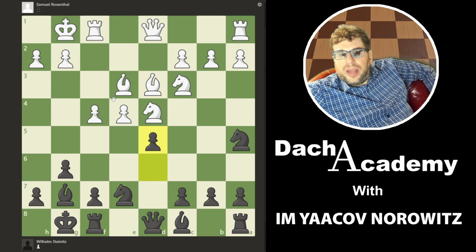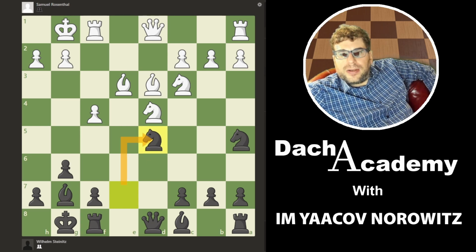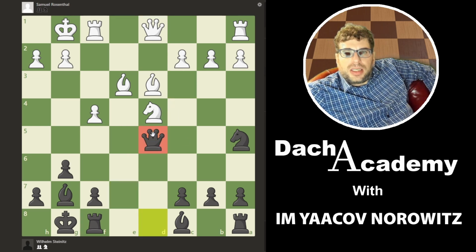So he plays d5. White kind of has to take. Knight takes. Notice he always gets that hook in the center, the knight in the center. Queen takes. Knight on the rim. Is it grim? Absolutely not. Where is it gonna go from here? Where is it gonna go, guys?